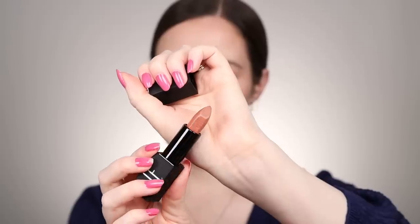Next up is No Doubt, a nude color with a lot more of a warm undertone. It would be really pretty paired with a deeper lip liner and a bronzier makeup look. I also love that they have a color sticker on the bottom so you can see the shade easily, since the packaging is all black — really helpful when shopping or finding a shade in your collection.